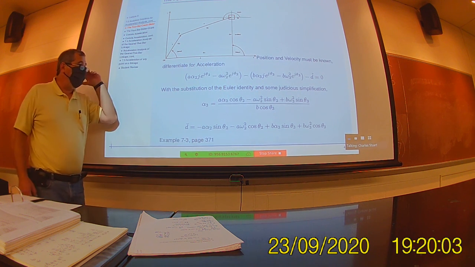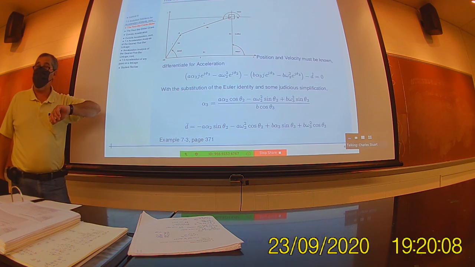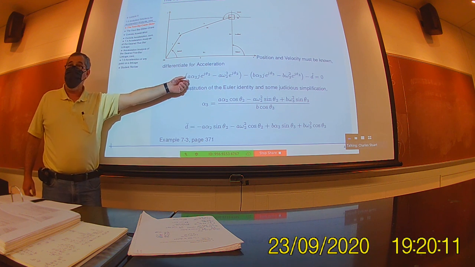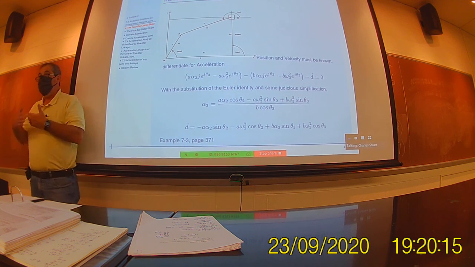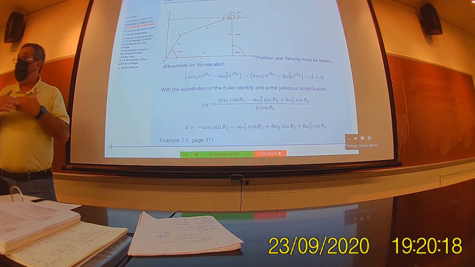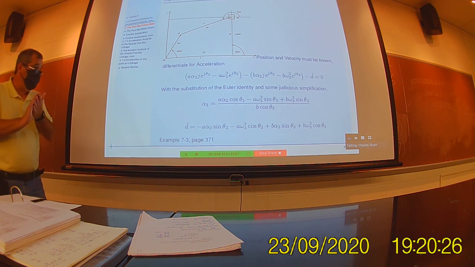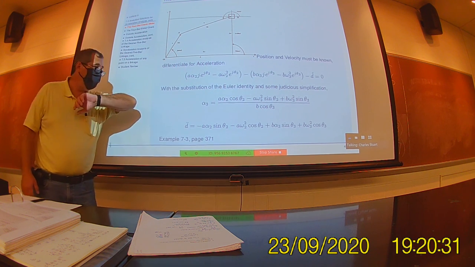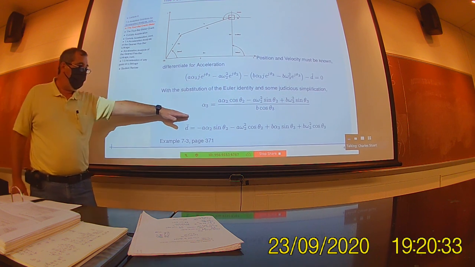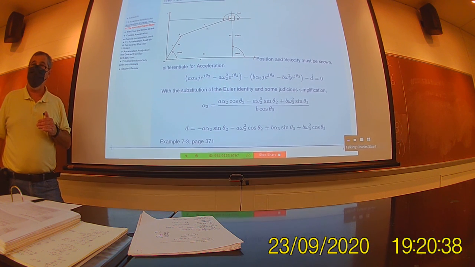What it boils down to is that if we know the position and the velocity, we can differentiate in order to get an expression for acceleration. This is again using that Euler identity so that we can split up between the accelerations in the x-axis on plane and the accelerations in y, since they're independent. We can then do some simplification, make things a little prettier, and come up with a way to calculate alpha 3 based on that information.